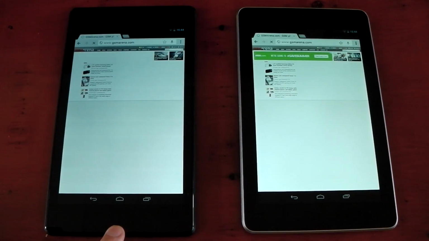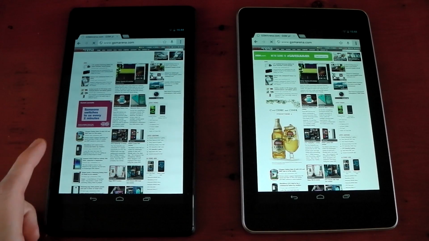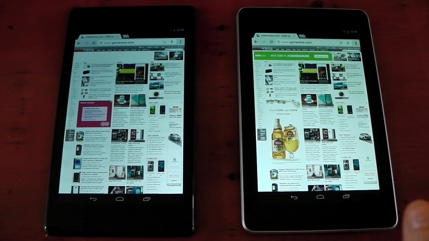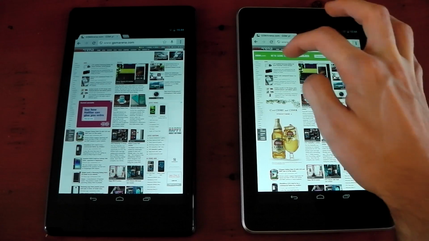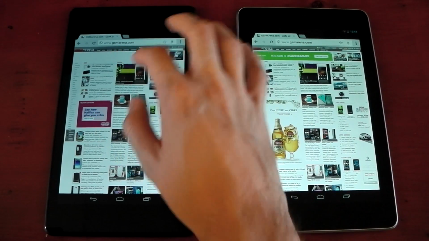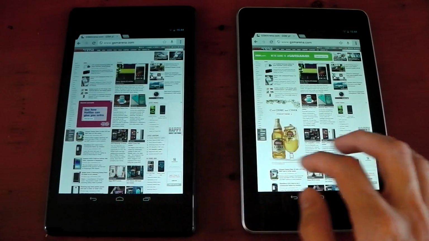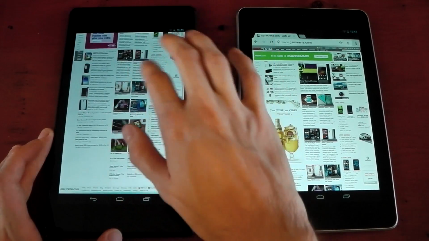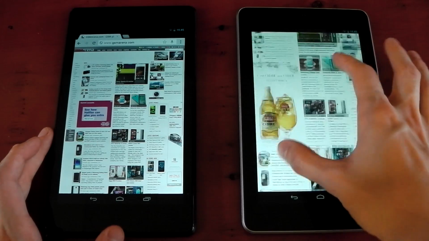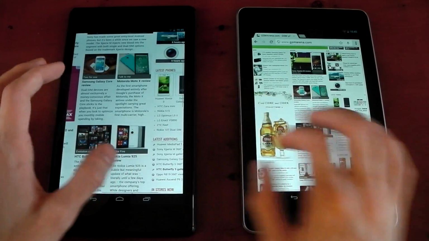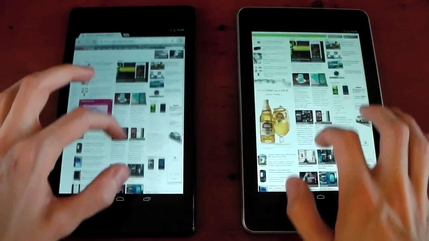Again, the Nexus 2013 just starts off faster and it's loading the web page quicker, and it's done over here on the 2013 and done on the original. So not that far behind there, but it was a little bit different. You can see that the 2013 actually has this image here, this advert, I guess. The original doesn't have that. Bit strange considering it's the same site, but performance wise this site isn't very big in terms of scrolling. Performance actually feels pretty good on this website on the original. Not too much to say on this site, to be honest with you.